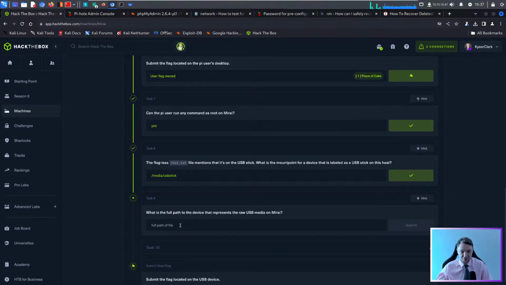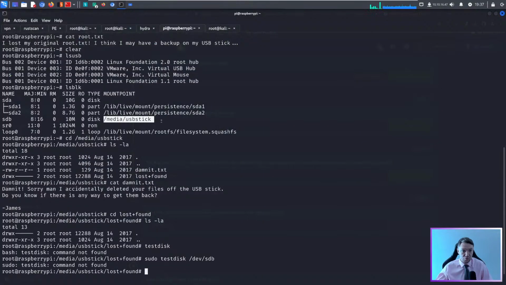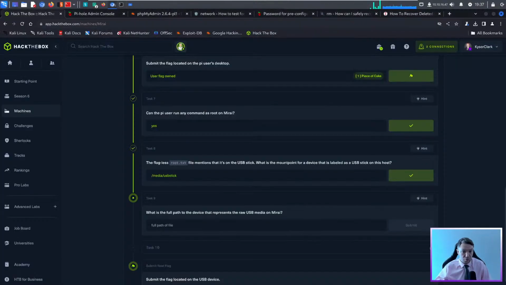What is the full path of the device that represents the raw USB on Mirai? Oh, I don't know that. How do I figure that out? Is it just sdb?